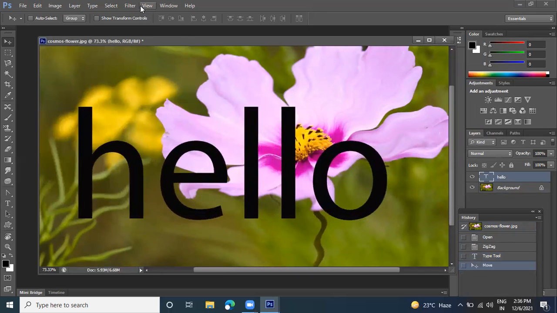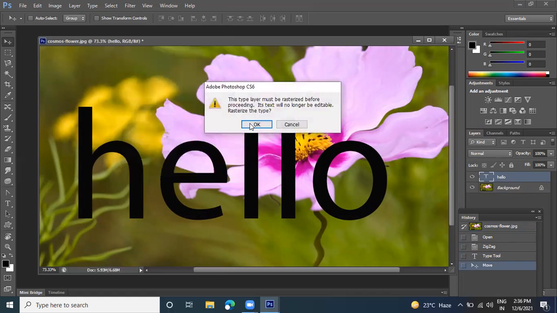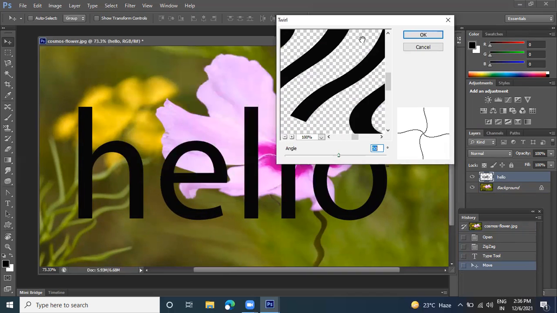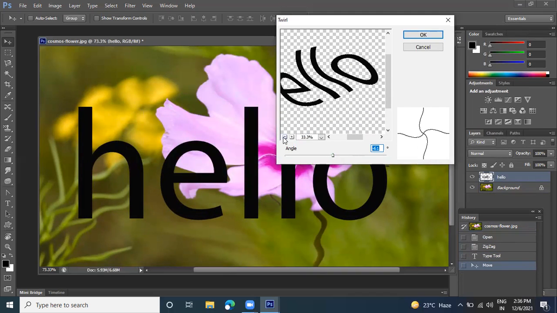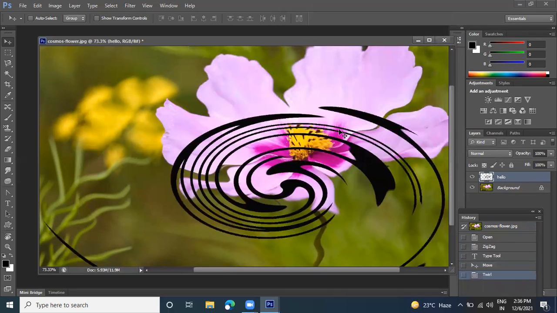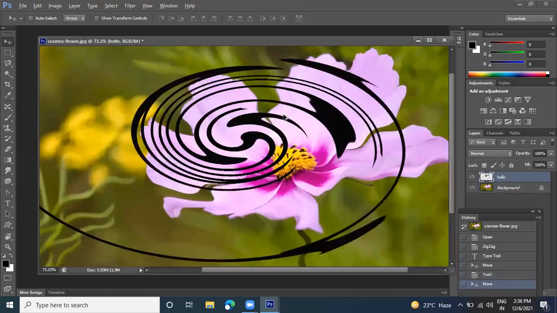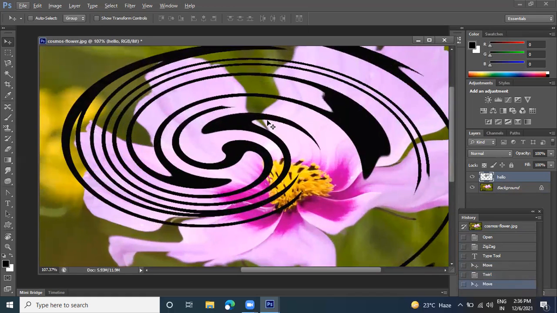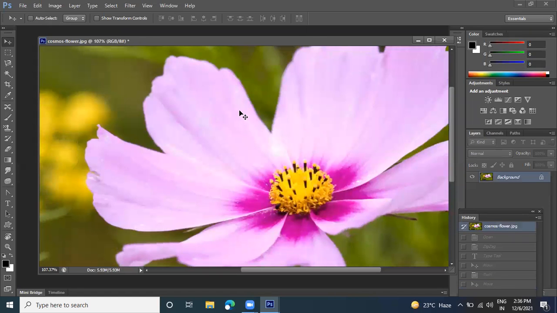The next option is Distort, and click on the twirl tool. Twirl means it will automatically rotate your text like this. Just click on this. It will zoom out, and click on this. These types of structure come with that. So you can make these types of effect with text. You can make this for design as well, and you can give a little bit of movement to your text or image as well. You can go with that particular effect with an image as well.